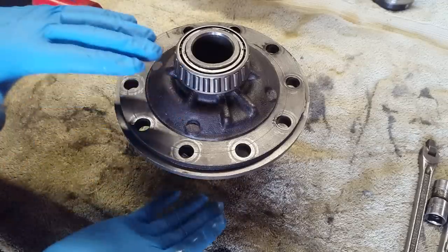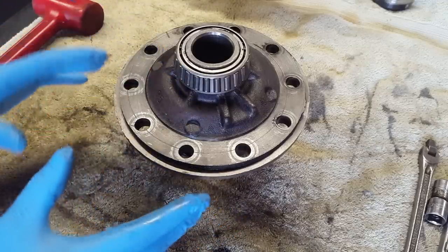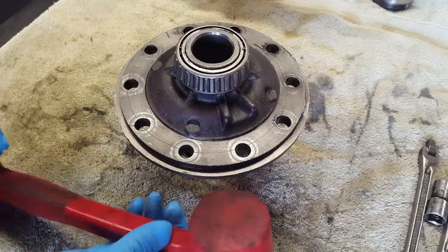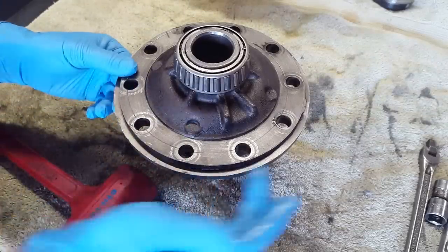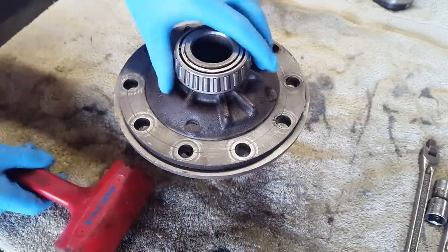Next thing we need to do is separate these halves. Hopefully they come apart pretty easily. I'm gonna start by using my dead blow, but I may have to resort to a metal hammer, and we'll just work all the way around this.